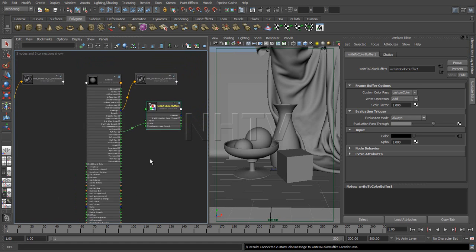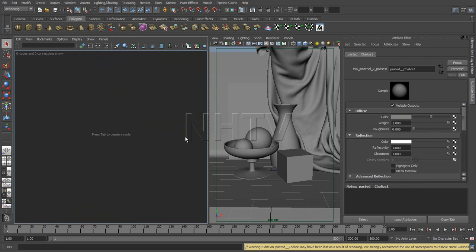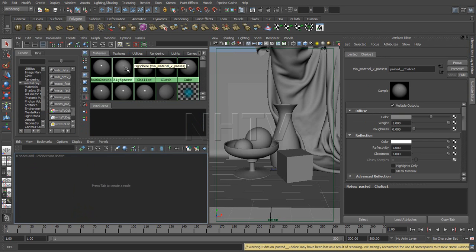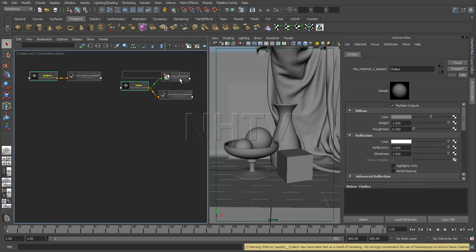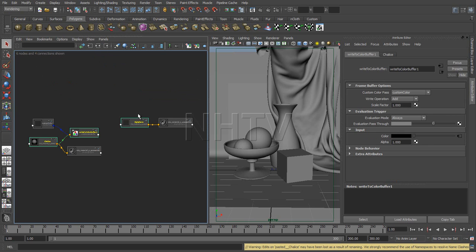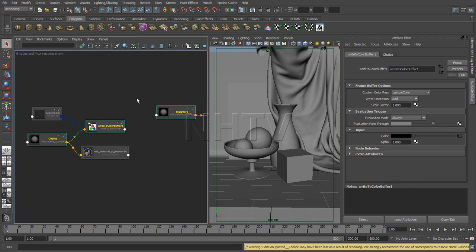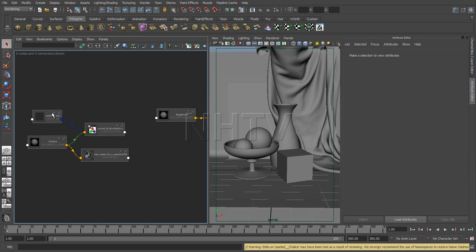So the next thing that we're going to do is do that again. Ctrl C, Ctrl V, oops. That was not a good idea. Let me select these nodes again. Let's see, there's inputs. So here we have again exactly the ones that we need. And you see also right now that I've already made a connection to the custom color output or render pass.